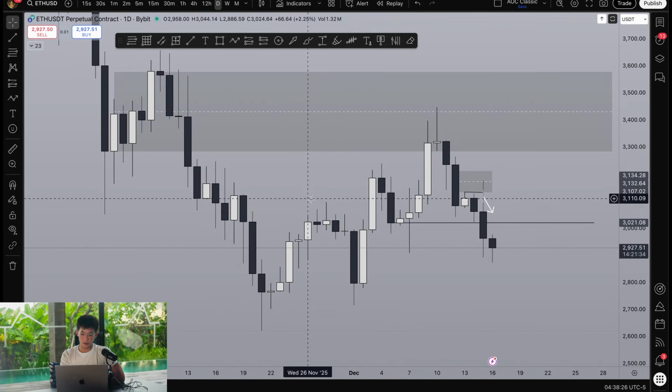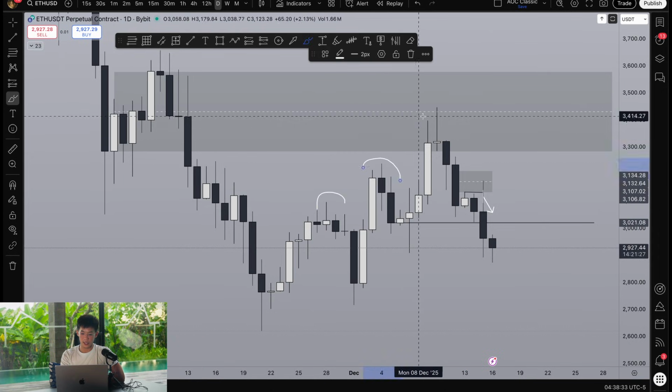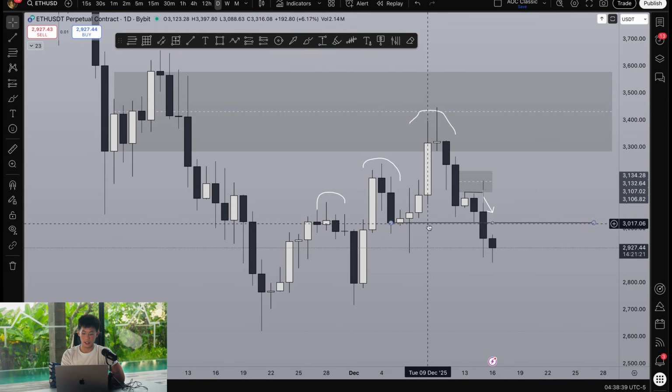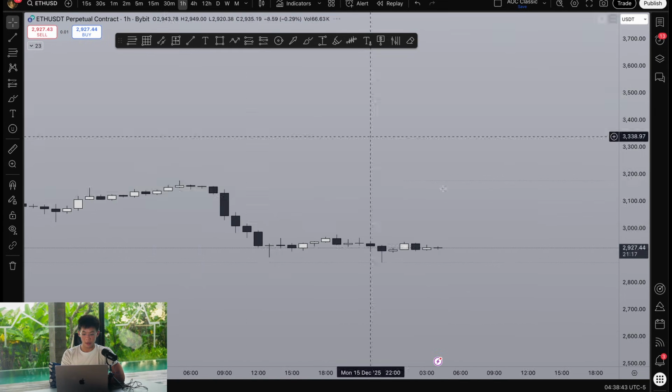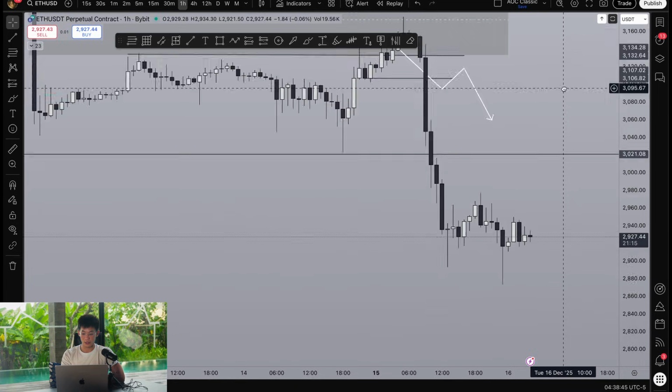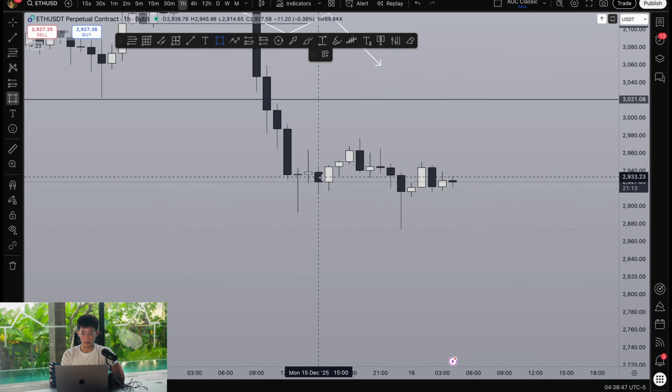But Ethereum is beautiful actually. I didn't even notice this yesterday, but you have a 3 drives pattern, or in this case, it's looking like a market maker sell model on Ethereum, where you've already broken down below yesterday with that daily close. This is a daily change in state of delivery, which is going to be incredibly bearish for Ethereum, especially on the daily chart. So yeah, today's setup is going to be pretty straightforward.